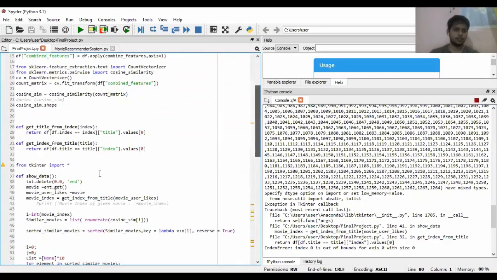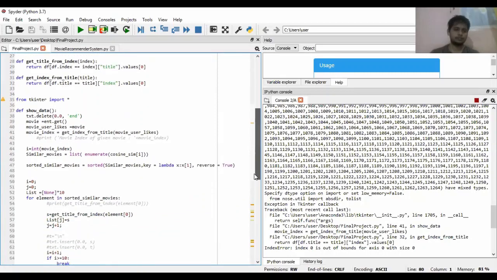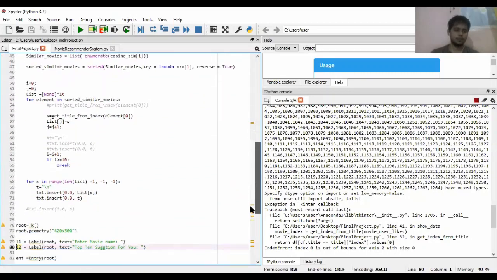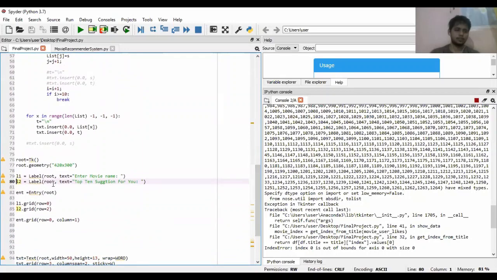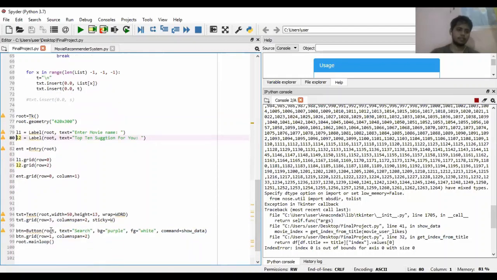Here you can see we use Tkinter to create our graphical user interface so that our project looks friendly to the user. We added two labels, two text boxes, and one button.